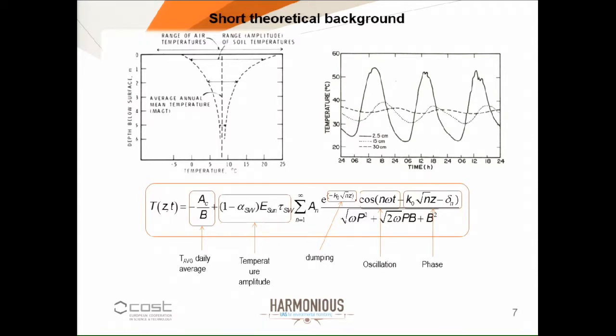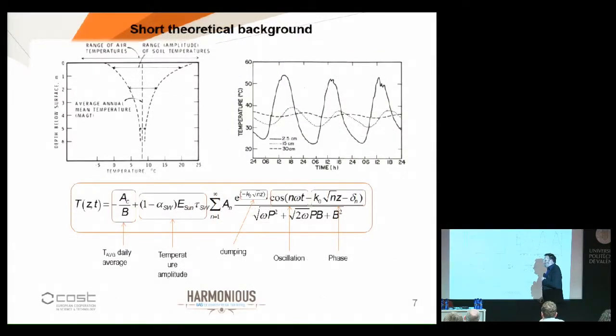So if we use the thermal diffusion equation, and we apply some boundary conditions and initial conditions, we can obtain a relationship like this. And within this relationship, we have the thermal inertia, this term here, the P. And in order to calculate the thermal inertia, we need 2 thermographies to delete this term, which is the daily average temperature, and also some visible near-infrared image to calculate the albedo.